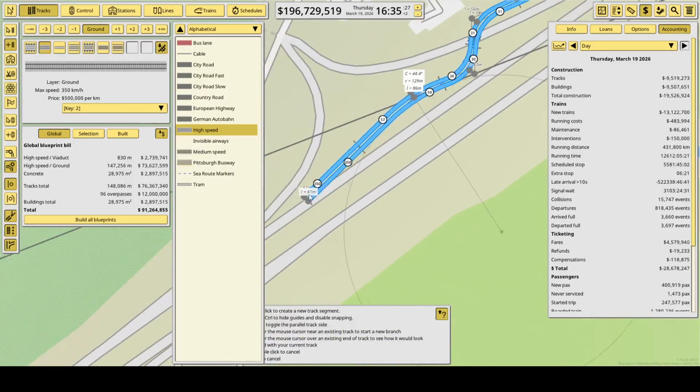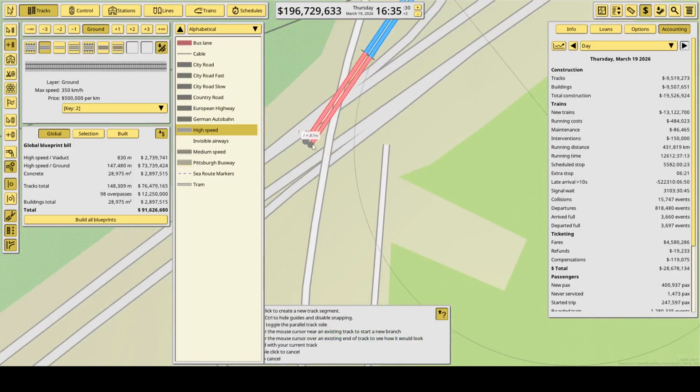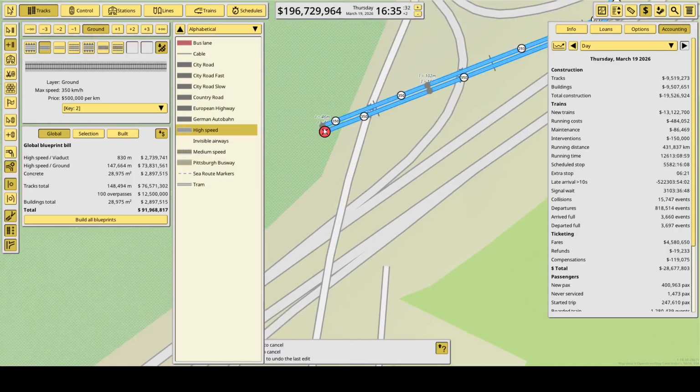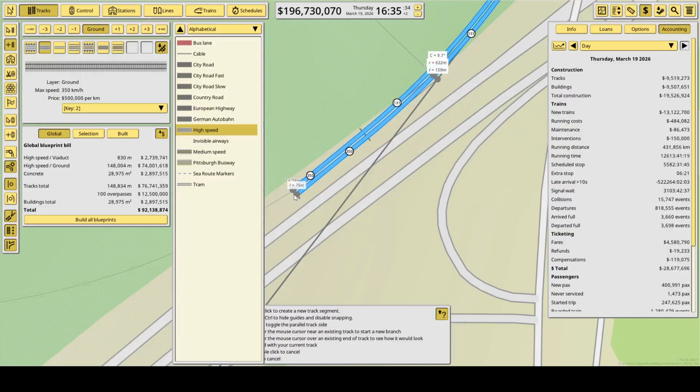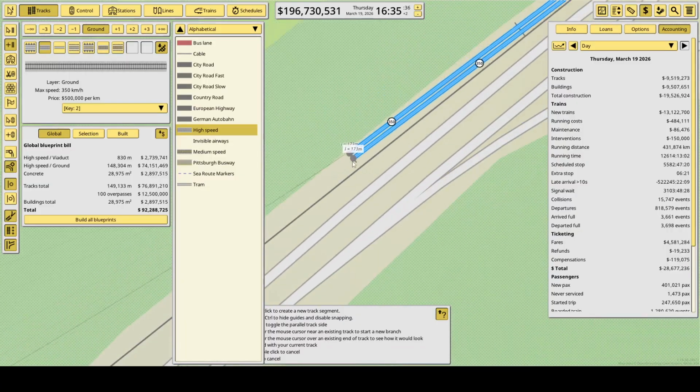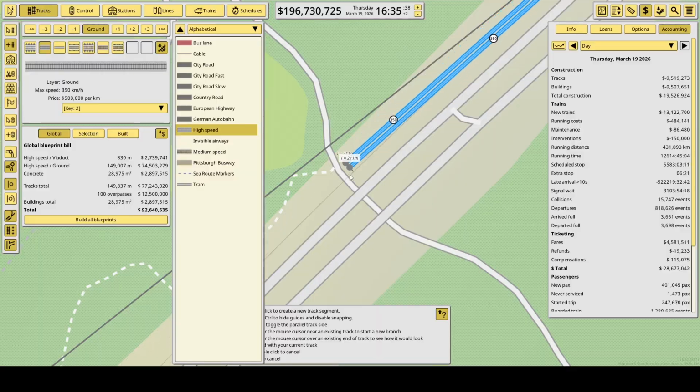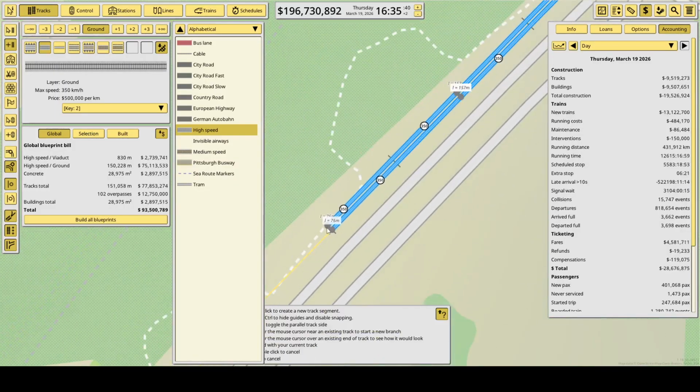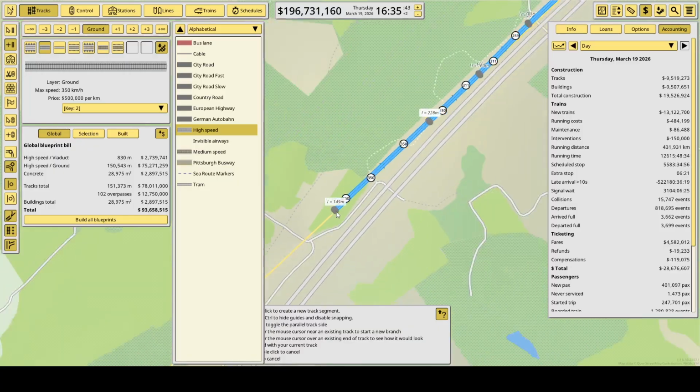Okay, let's just be gentle with this one. The profile of the track really makes no sense, but let's just be gentle with this one anyway.